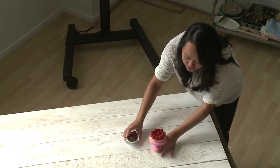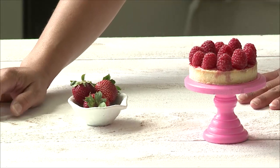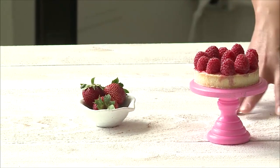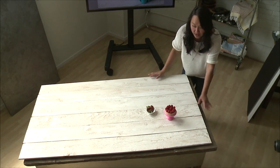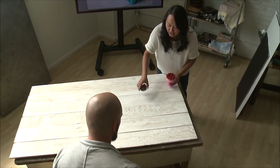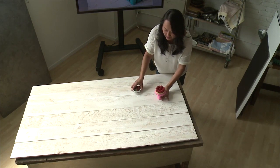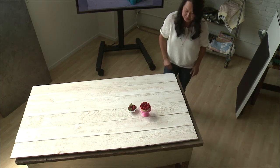So I'm actually gonna move this over here because I know that this is not gonna be blown out as this slat. So that's part of reading light too, is understanding how it's gonna read off your surface. So although it's white, they all can shoot differently. So on set when we're shooting, where I'm always moving around, I'm always looking at how the light's gonna fall off this slat versus this slat. So I'm gonna choose this slat just because it has all this cool coarseness here.